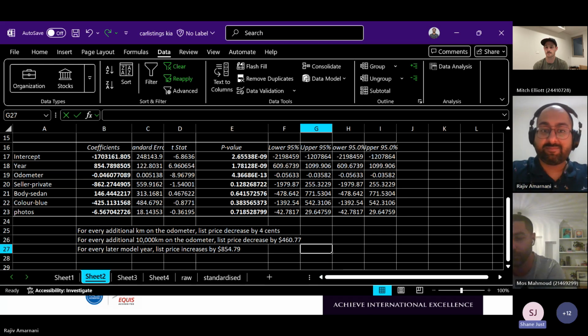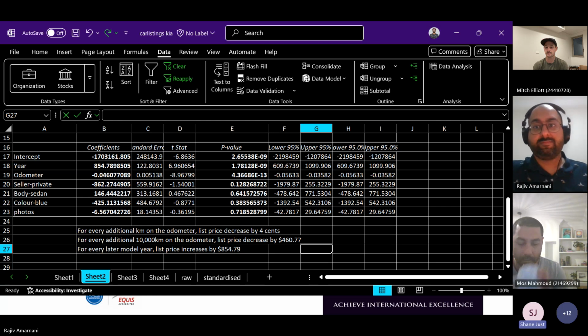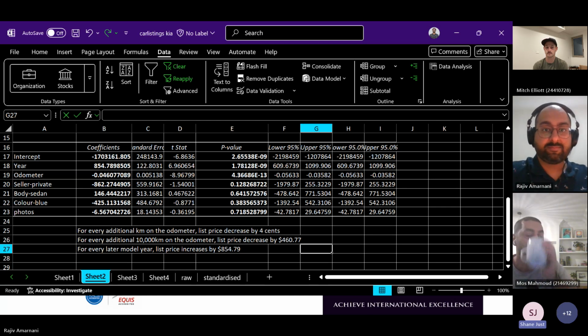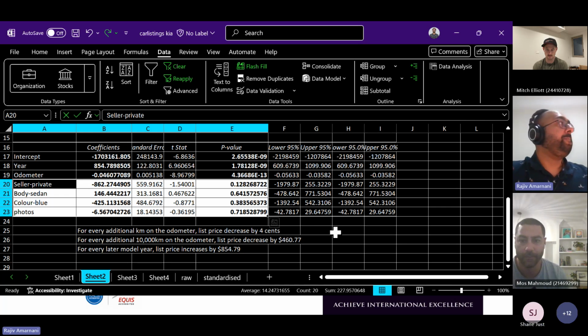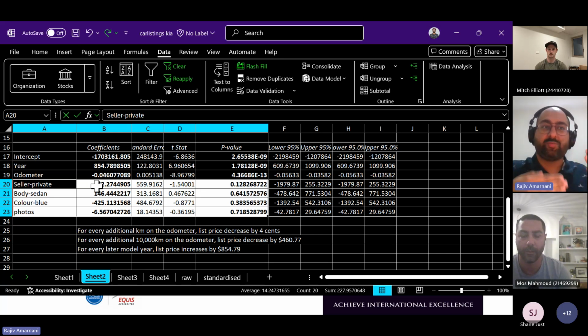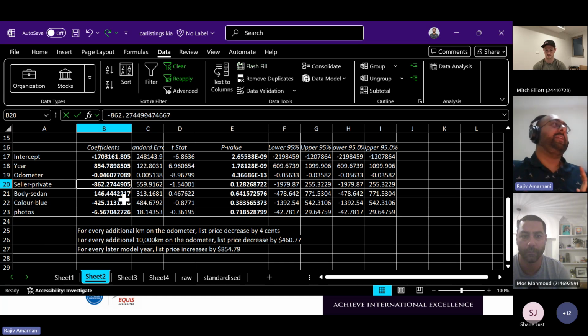Just talk. Raj, when you did the price estimate for the exercise, you excluded the private seller and stuff because they weren't statistically significant? Yes. Okay, cool. Yes. You can choose to include them. The only thing is you don't know if it's biasing your results one way or another because you're not confident that they're genuine, right? If you were confident, that would be a different story. The case of private seller is special, and we'll come back to this actually now.